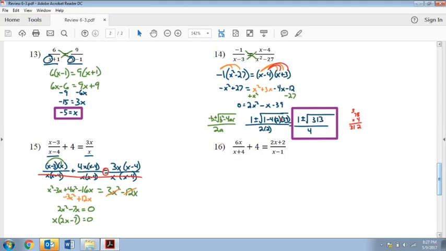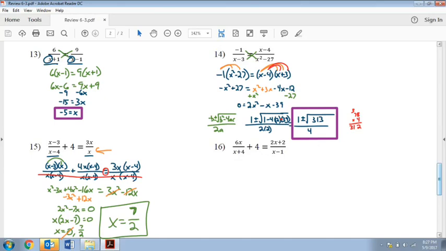So in this case, x is going to equal 0 and positive 7 halves, but you don't need the positive sign for that. You can just say 7 halves. Now for this one, 0 does not work, because if I plug in a 0 right here, we cannot divide by 0, so therefore that one does not work. The answer is simply x equals 7 halves.